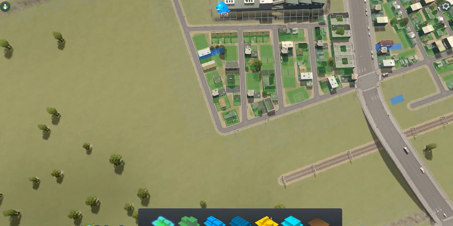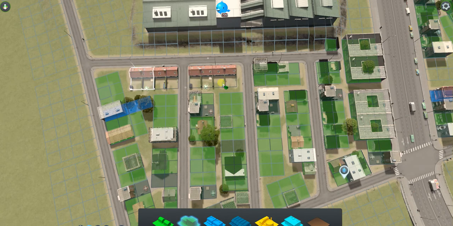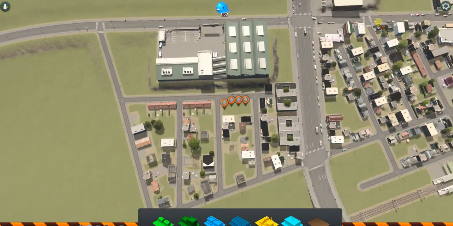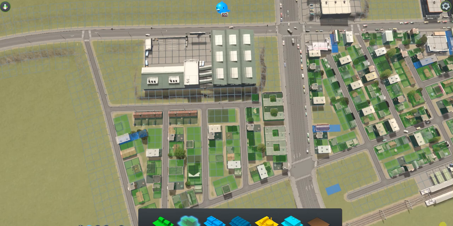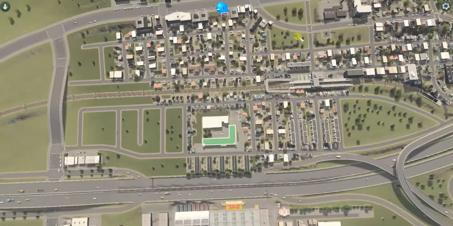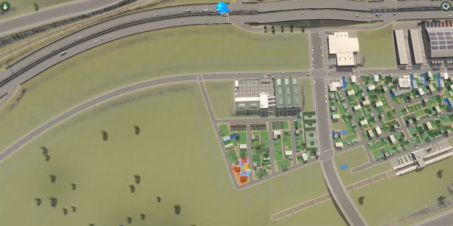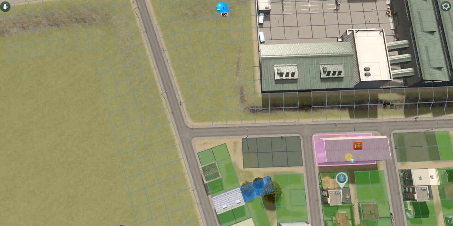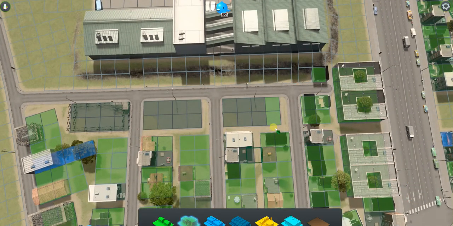Okay, and also in this type of city, let's add a little bit of high density apartment living. So we'll get one of these, which I like. We'll go down here. We'll put it in there. Ooh, that's not quite covered.